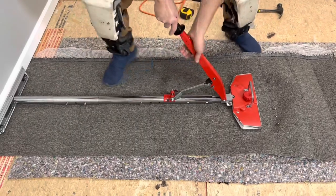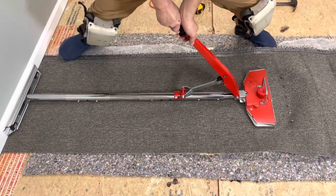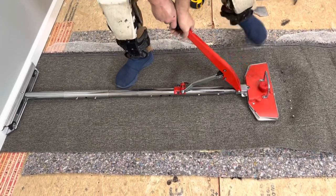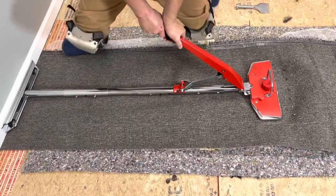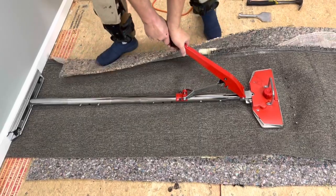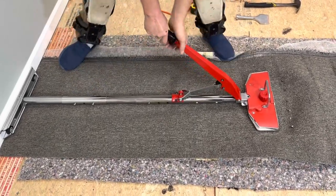I know I'm going to have to put my weight on this one. I don't even know if I can, honestly. Let me get a little bit more leverage here. Mercy. Oh, my goodness gracious.